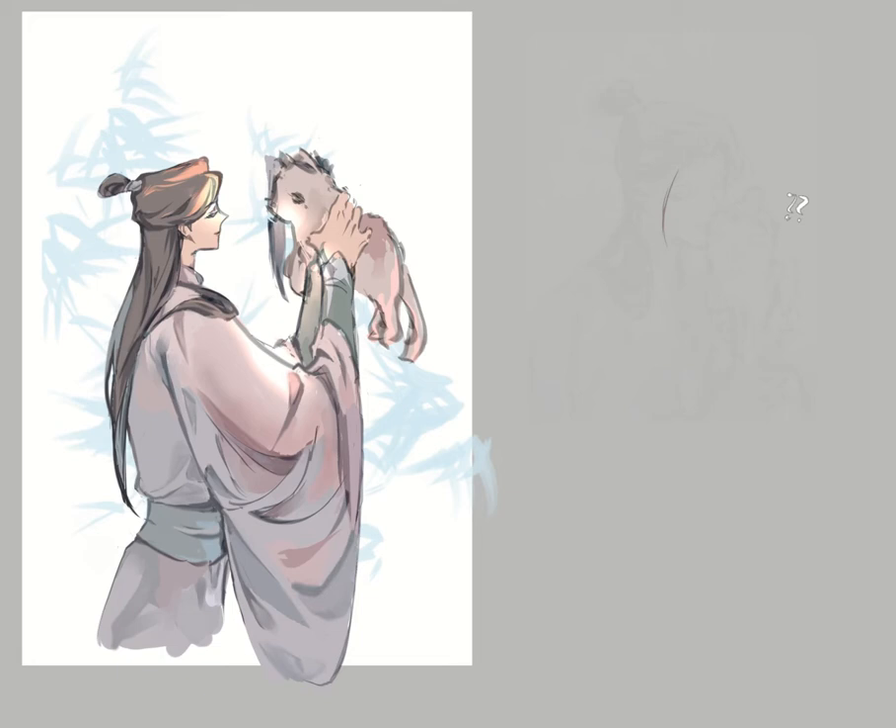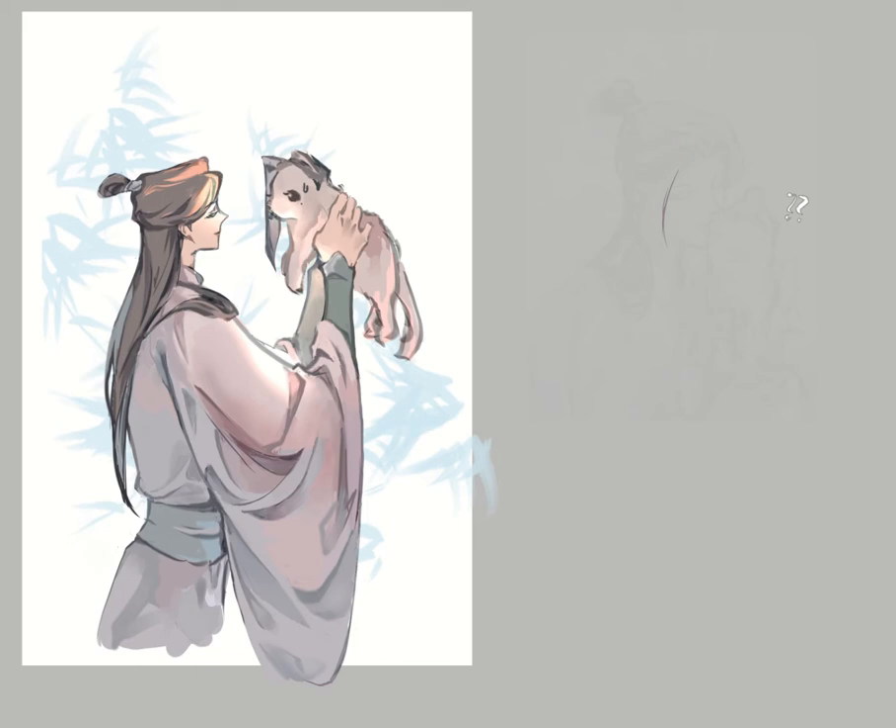I do have some odd ideas for that. The reason why I got into Omniscient Reader's Viewpoint is because I started having more time due to everything being online. So I started reading manhua in maybe September and I was binge reading every day. I must have read at least 100 series. I was starting a new one every other day. It was just a wild time and I'm finally slowing down — so that's like October, November, December, January, February, March. It took me half a year to slow down on binging manhua. I slowed down mainly because I've read most of what's out there already, but also because I think I'm kind of getting over it, thankfully. I can read it at a more healthy pace now.